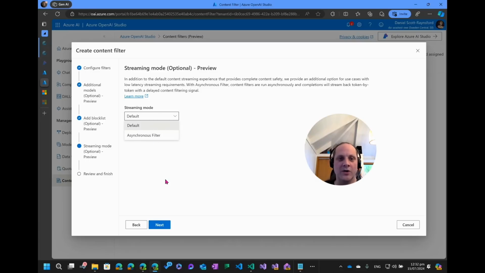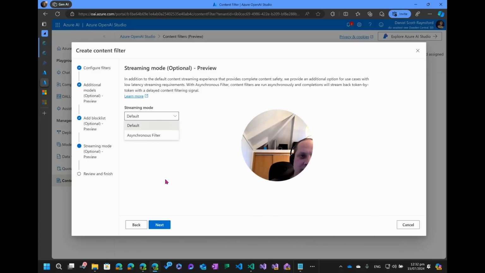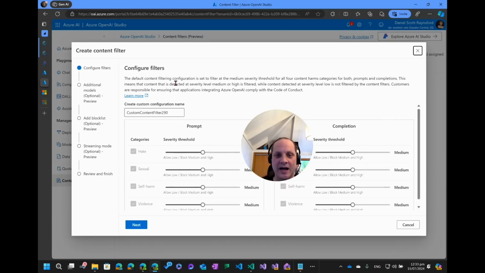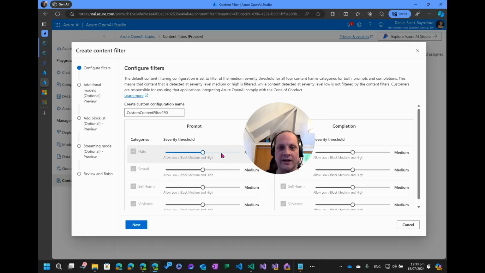and we can turn on streaming mode. Actually, I'm wondering if we don't cover the content filter in detail because this is all changing really quickly. Maybe we just say you can create your own customized content filters. This is in preview, and there are a lot of changes happening in this area, but it allows us to customize the harms that we are blocking against.